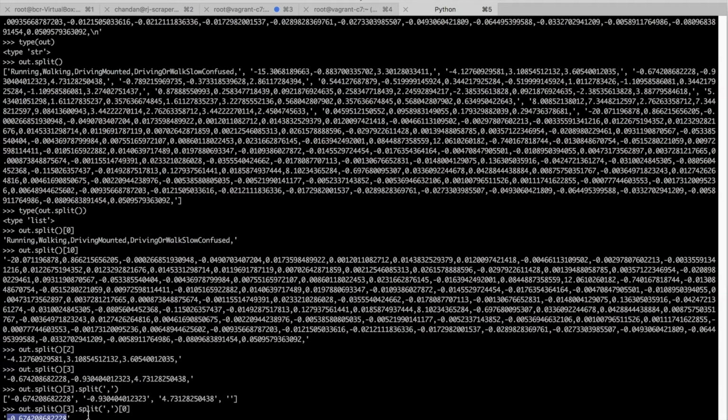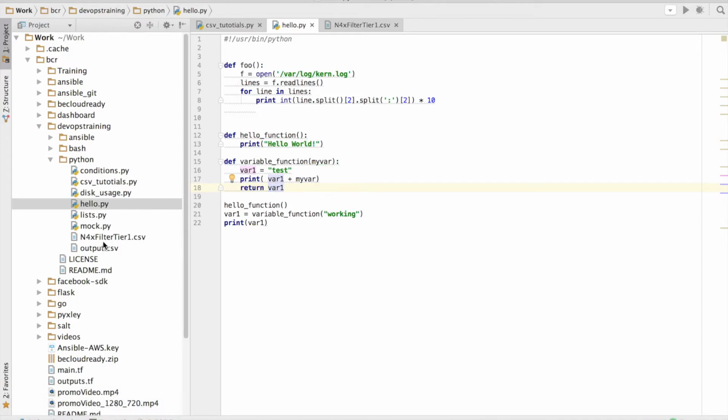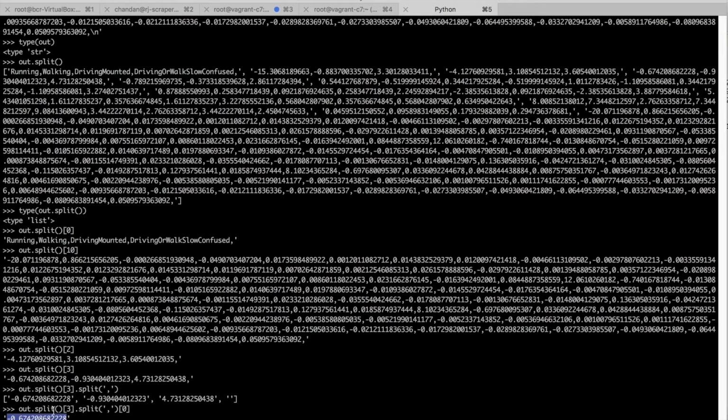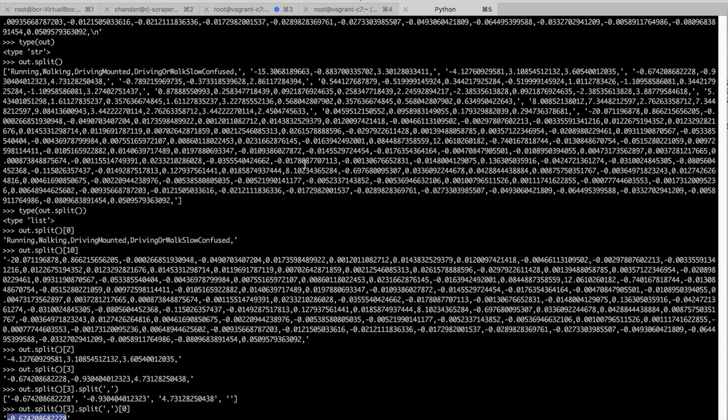So what I'm fetching right now, if I open this particular CSV file, which is right here, you see running, walking, these various data are there. If I go back here, this is the third row and the first column. So the data is like 0, 1, 2, 3, this one. I'm getting the running data for the third element, or whatever the data means. The same way you can fetch from anywhere. This was an example of not using any module. I'm opening the file, parsing it, and getting my data.